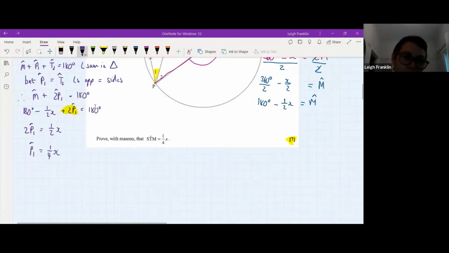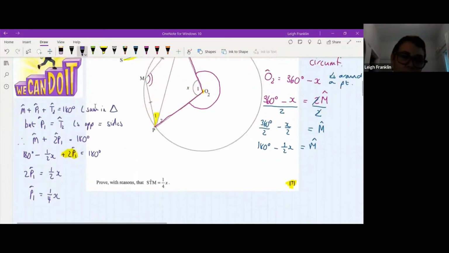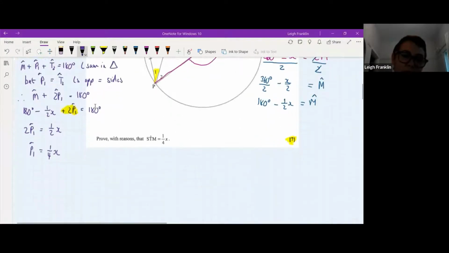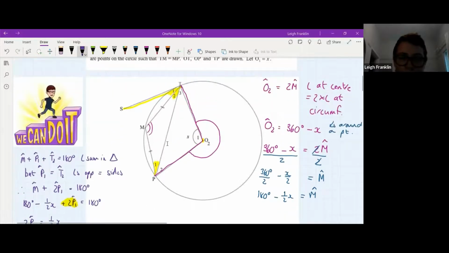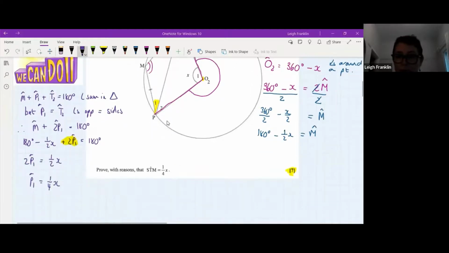Okay, and Boitshepo, you can do this part for us, please. How are we now going to relate P1 back to T1? What's the last step in solving this problem? What would we write? Ma'am, don't we say that T1 will also be a quarter x because of the tan-chord theorem? Okay, but not because of T2. T1 and P1 are equal to one another because of the tan-chord theorem, right? The fact that T2 and T1 are equal to one another at this point doesn't actually have any bearing on the answer. What's important now, and I see some of you are saying that in the chat, is the tan-chord theorem between P1 and T1.